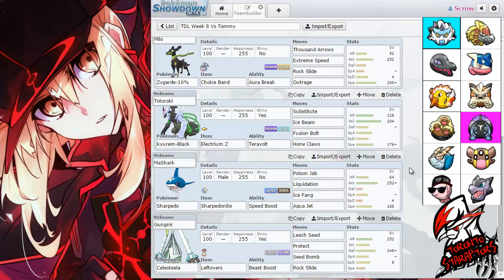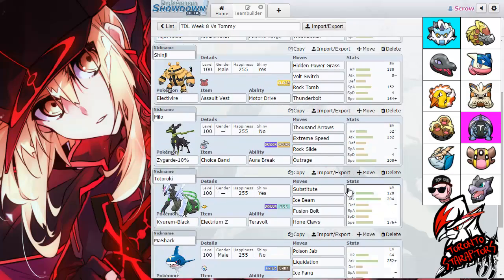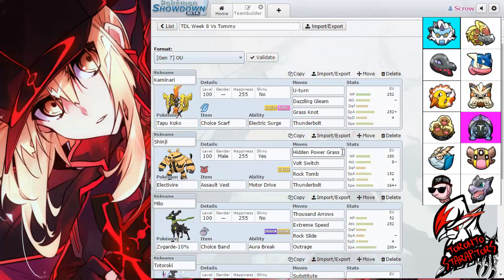I did end up changing something last minute. I replaced, I think I had, whatchamacallit, the mushroom thing. Oh god, I haven't brought it all season. Now I can't even remember his name. But the mushroom thing on my roster. Anyways, I ended up bringing Kieran Black instead because I want to be able to set up a sub against his fat and be able to pull off an Electrium Z, despite the fact that he has dual ground type and 1 electric immunity. So hopefully the Raptors pick up a W.